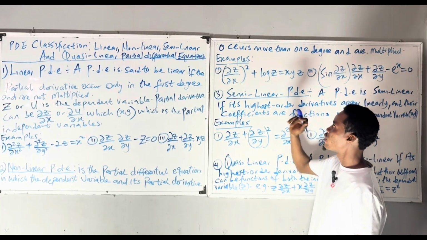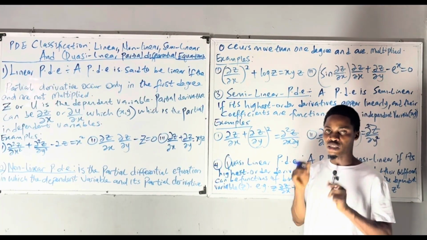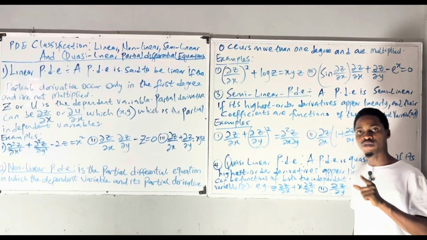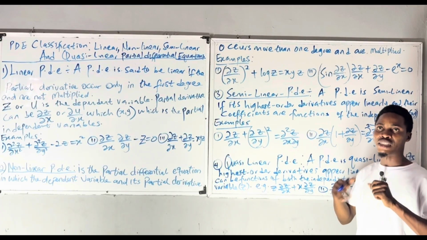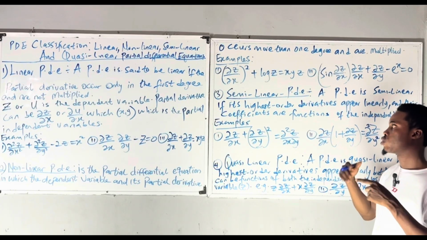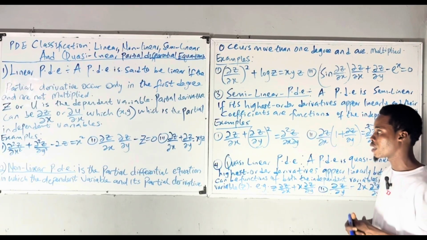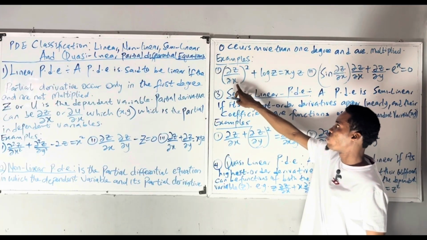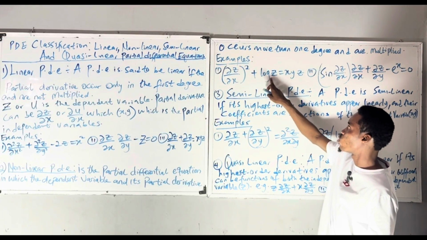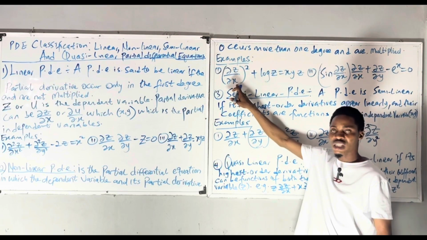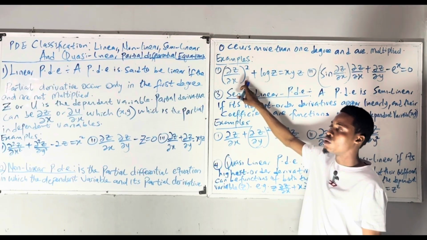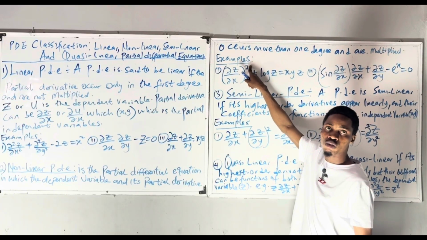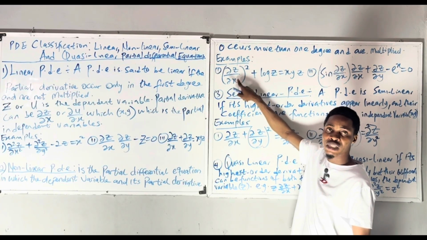It means that whenever you have an equation, the degree must be 2, and it must be multiplied. The degree must be 2 and sometimes they multiply together, that is, they have a coefficient that multiplies. So in example 1, we have d²z over dx², plus log z, xyz. You cannot classify this one as a linear PDE. Why? Because the power of this partial derivative is 2. So we cannot classify this one as a linear PDE.